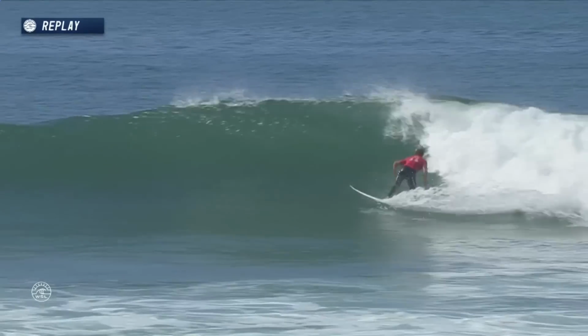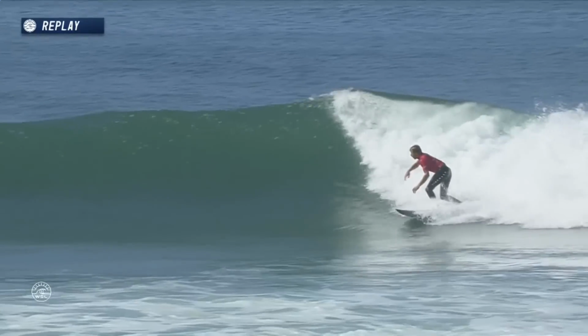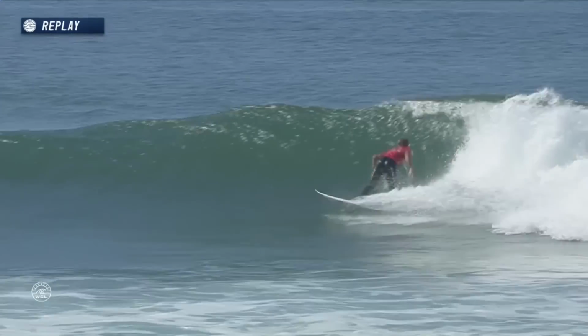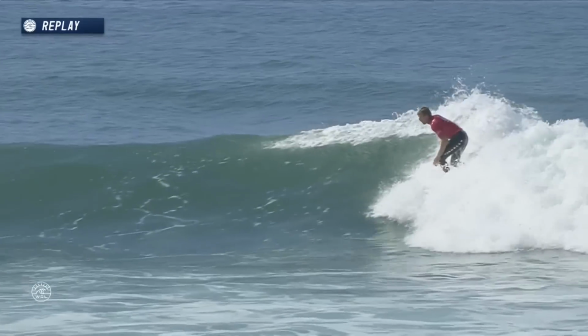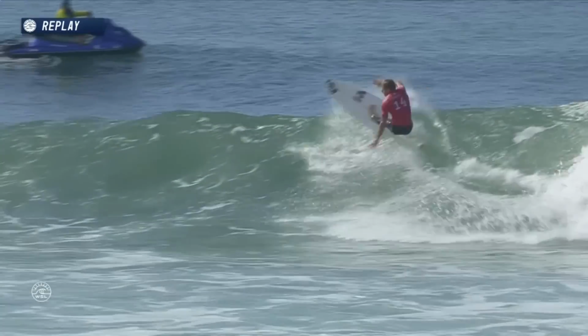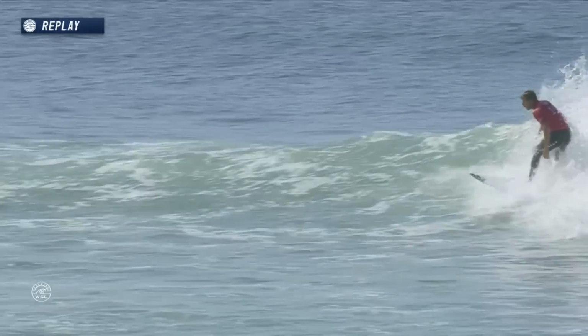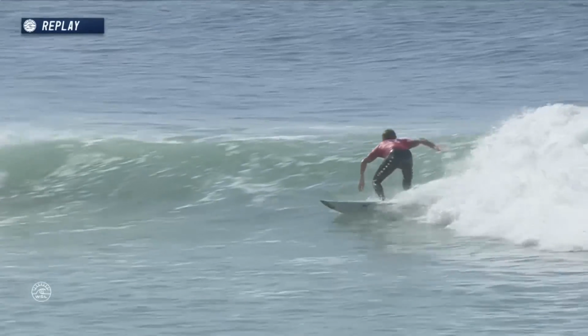And that was important. That maneuver there, you can easily just float it just to make sure that you're going to get down the line, but he wanted to make it an actual clean maneuver, and he does that by tagging it. But at the same time, when he tags it, he's drifting across, so it never got any hang up at all. Kept the speed, and then it just allowed him to have that perfect pace for the rest of this ride.